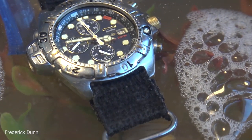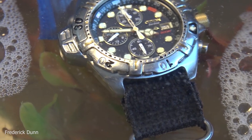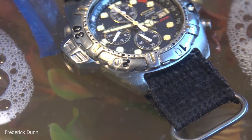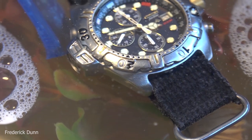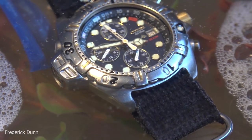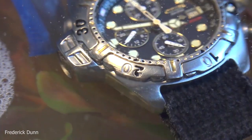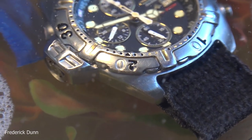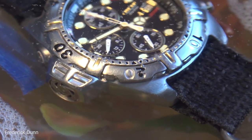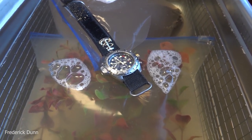Grab things quick and get them out — don't hold things underwater with tongs, or your fingers will vibrate. For kicks, I took my dive watch and dropped it right on top of one of those bags. It looked like nothing was happening, but then I started seeing little enamel-painted numbers from the bezel floating around in the water. This thing actually took the enamel off the surface of the watch — even enamel paint that had been in service for over 19 years came off.